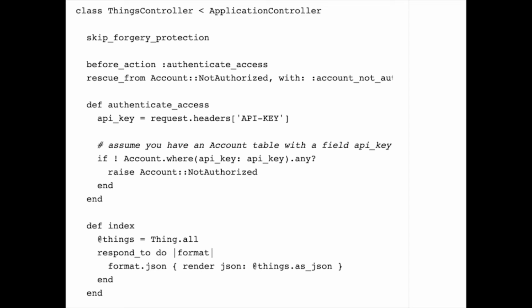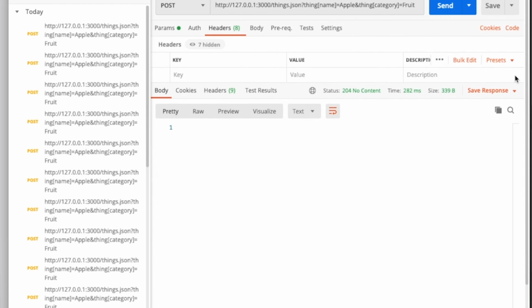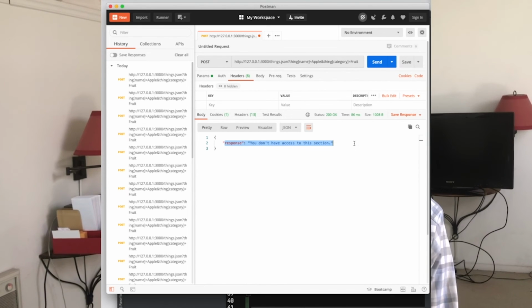After that, switch back to Postman and let's give it a whirl. We'll first try with no headers. Go ahead and hit the send button, and notice how Rails tells you that you aren't authorized, because you didn't pass it an API key.